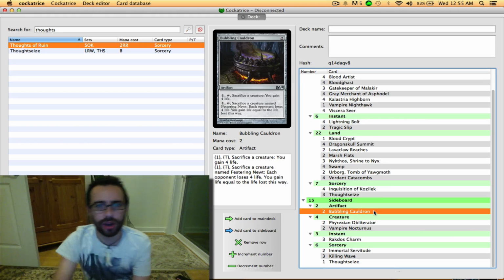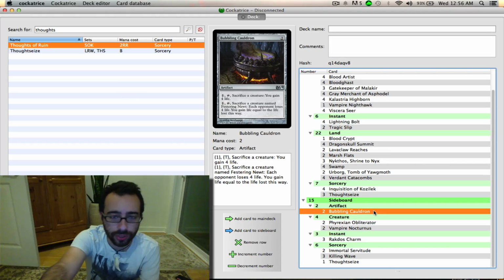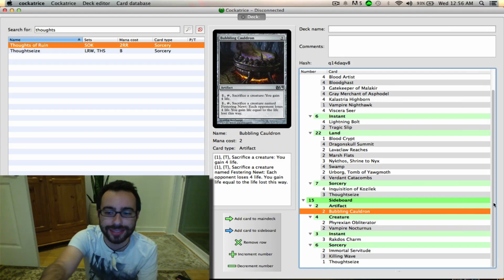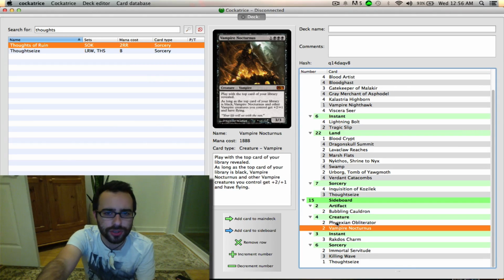We've got Bubbling Cauldron, which I actually saw somewhere online as tech with zombies, and I thought it could probably work out here. It's another, again, sack engine, but it gains you life, so that's why it's in the sideboard. Unlike Blasting Station, which is a midboard, which can kill people, Bubbling Cauldron does not, and it's mostly used against aggro decks. 2 Phyrexian Obliviator and 2 Vampire Nocturnus.